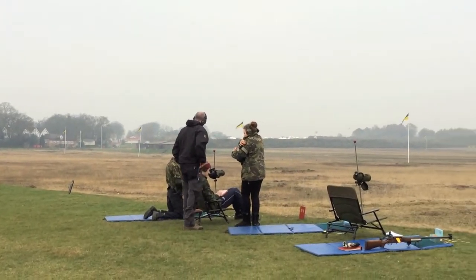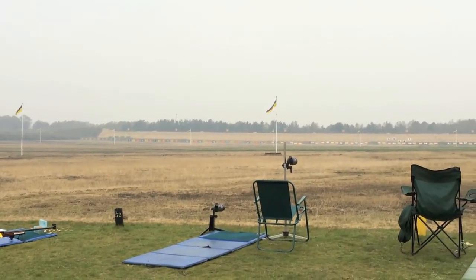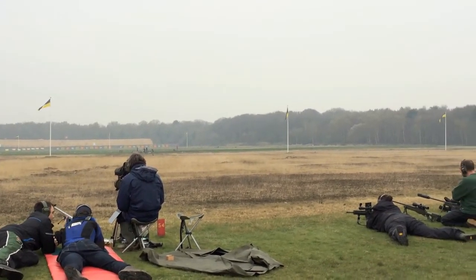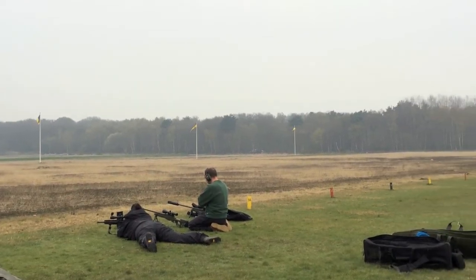So there are a variety of different ranges available and a variety of different prices. They go from £24.50 right up to £74, depending on which range and which season you go in, if you go in high or low season. Those are the half-day prices, so you can either book for an AM or PM slot, and I believe the shooting time is 4 hours. So we shot in the AM from 8:30 to 12:30, and then the hooter sounds to stop for lunch. You have an hour's lunch, and then shooting commences again at 1:30 for the PM shooting. You can also hire butt markers at a cost of £32.50 per half day, or if you're going in a large group, use someone in your group so you can avoid that cost.